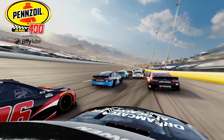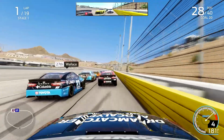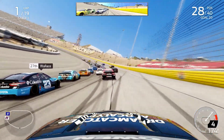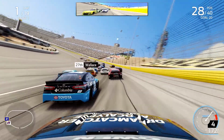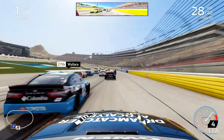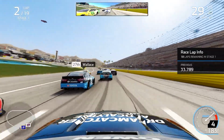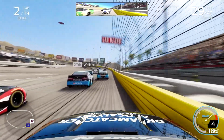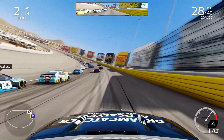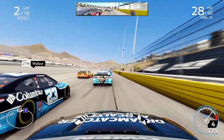Still looking at options, by the way, on how we're going to handle season 2 of this career mode, because we want to head into the 2022 NASCAR Cup Series season, but obviously we don't have next gen cars here in NASCAR Heat 5. So I'm hopeful, I'm very hopeful. I don't know if it's going to happen or not. I need to reach out to some community members in the paint community to see if they want to hop on board and try to make a roster of next gen liveries on the Gen 6 car. If you have experience with making paint schemes in NASCAR Heat 5, or just paint schemes in general, feel free to reach out if you are down to help with that project.